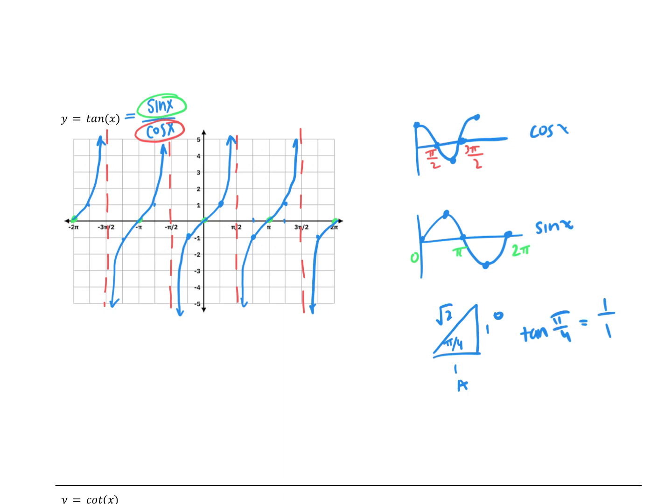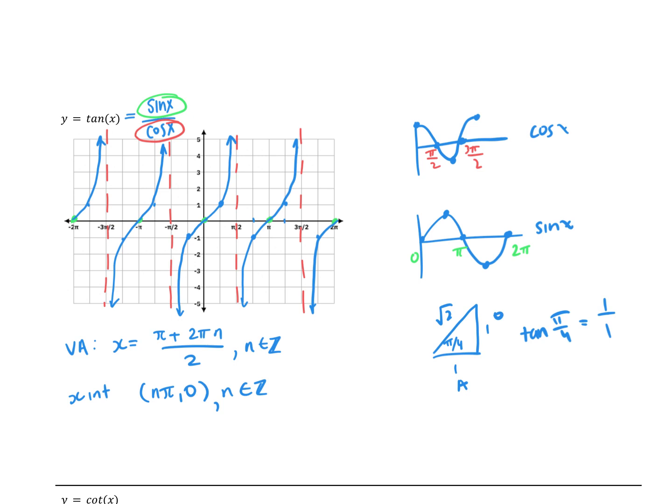So I'm going to generalize a few things. Our vertical asymptotes are the same as the secant ones. So x equals (pi plus multiples of 2 pi) over 2, where n is an integer. Our x-intercepts are at multiples of pi. So I'm just going to write n pi, 0, where n is an integer. And there's our tan function. And if you think of it in terms of sine over cos, it will help guide you where to put the vertical asymptotes, matching it to cos's zeros, and where to put the zeros, matching it to sine's zeros. And then you can draw your shape to follow the asymptotes.